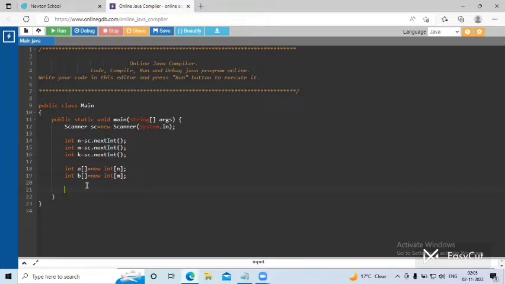Now we have to take the input elements of the arrays. For this we have to use two for loops.